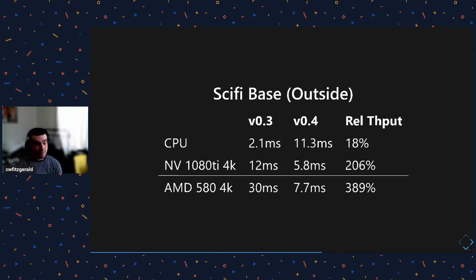Something to note, the CPU times are significantly worse. This is basically because I've been focusing entirely on the GPU and haven't done a lot of work on optimizing the CPU side. And the old 0.3 was hyper optimized after my first talk. So I'm putting that here for transparency, but at the same time, don't read too much into it. I'll likely fix a lot of those issues before even 0.4 comes out.